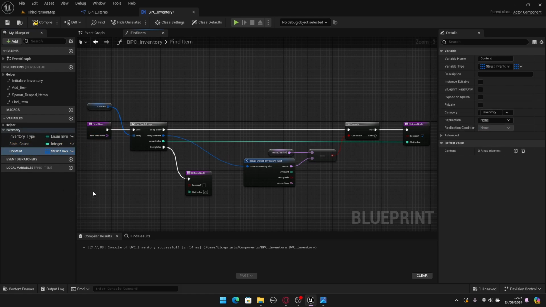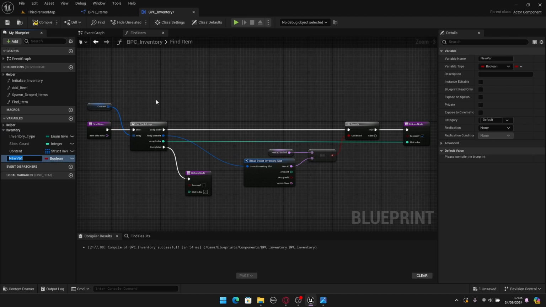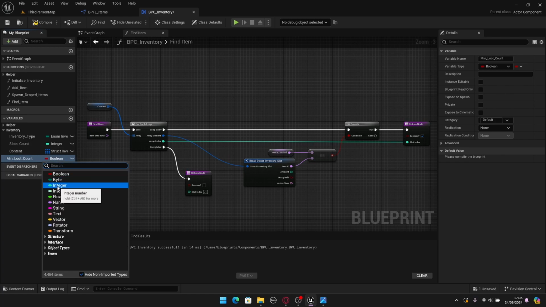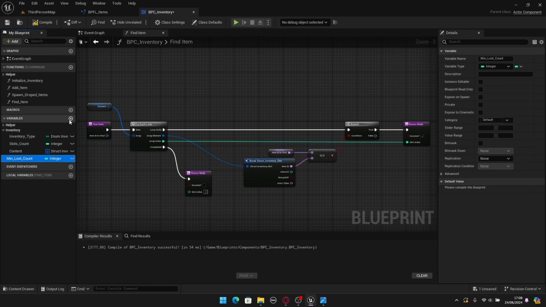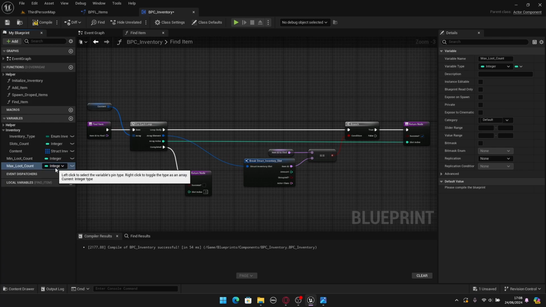Okay, so now we need to create some variables to deal with the loot part of the inventory. So let's add one variable here. And this variable will be the minimum loot count. So let's change the name to min loot count like this, and this needs to be an integer, so just change the type to integer. Let's add one more, and this will be the max loot count like this, integer as well.